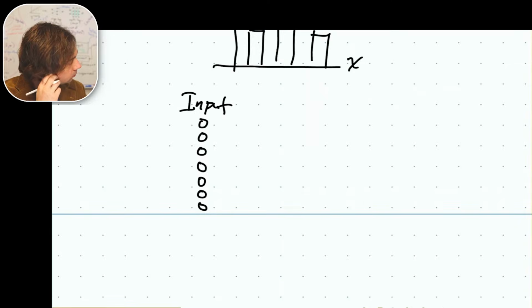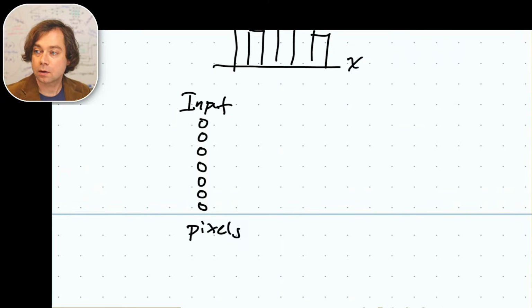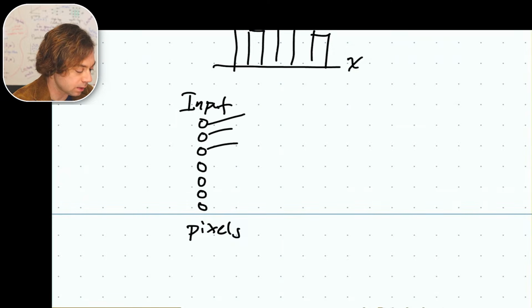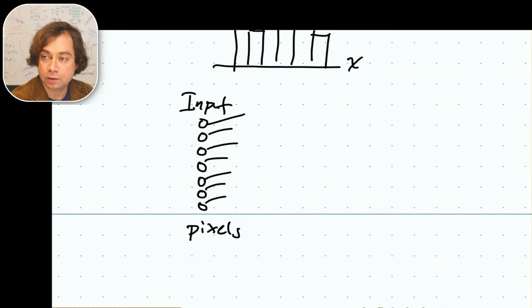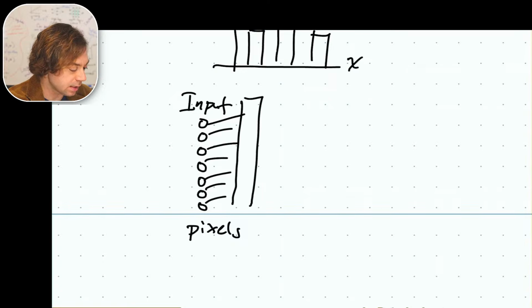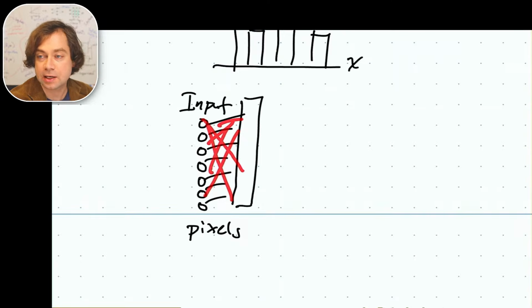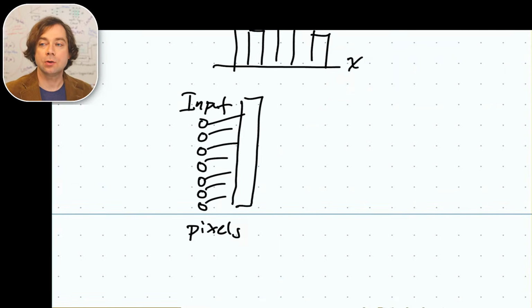Okay. And these are going to be all the pixels. And they're going to be going into some kind of convolutional layer at some point, some kind of convolution. The reason we do that is because the convolution is very efficient at taking in nearby pixels, and not having connections across all these things, and it reduces the number of connections that we need in order to actually process the image.